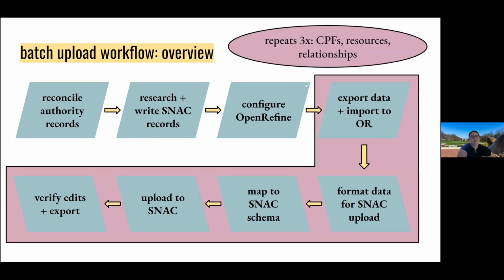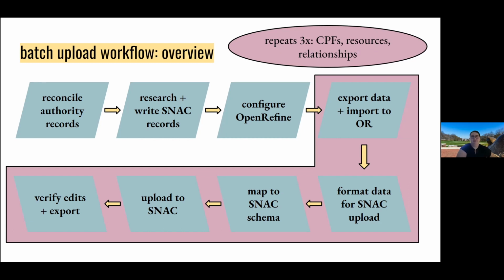So the thing that complicates this workflow a little bit is that you can't just do the whole flowchart one time and be done if you're trying to create full-fledged SNAC constellations. And by that, I mean SNAC constellations that actually link to resources and to other SNAC CPFs. So the first 3 steps of the workflow, you really only have to do once. But after that, the boxes I've marked here are things that you have to repeat essentially 3 times.